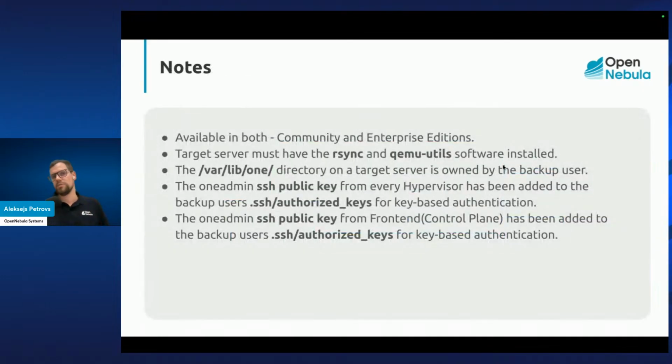So what you need to make sure is that the public key of the one admin user is enrolled into that backup user's .ssh/authorized_keys, right? So from the hypervisor, or all hypervisors, and what's also necessary from the front end as well. Otherwise, the integration is not going to work, right? So you would need to distribute these keys.